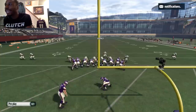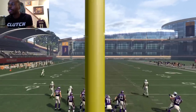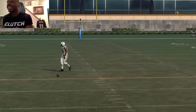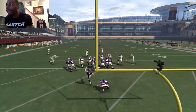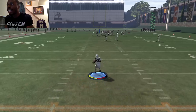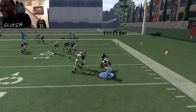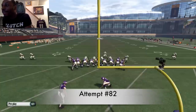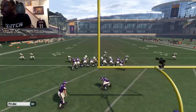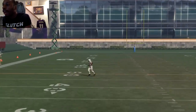They need a kicker that has a leg. I should use it with the Raiders. Janikowski has a strong leg, so he can kick it towards you. See, that's too short. They're telling me I have to hope for him to kick it late enough for me to get downfield, and I have to catch it on the fly and run it back. Let's go! I got that stick! Oh, come on. Where's my guy? Oh, I caught it.